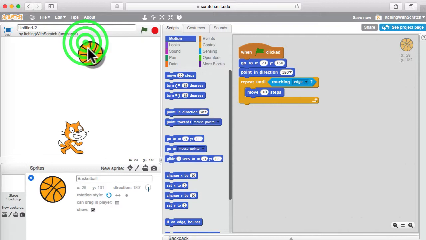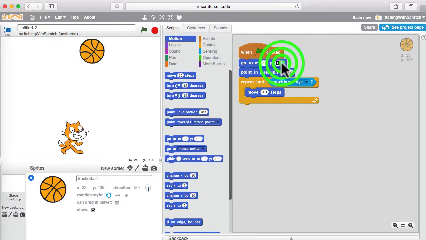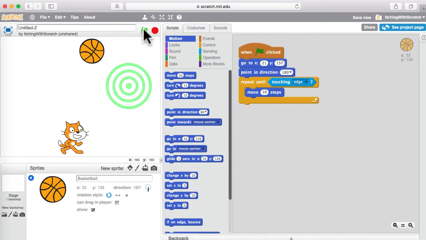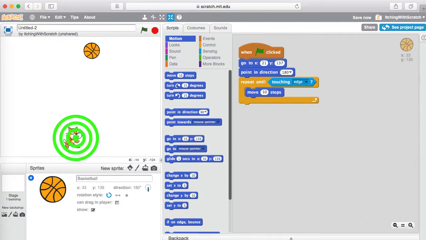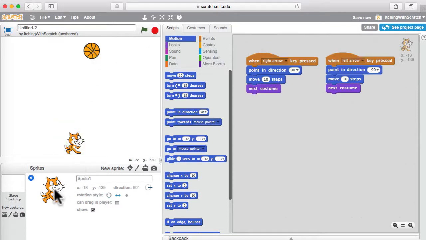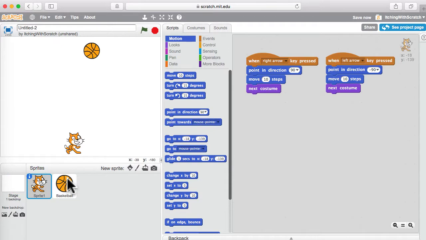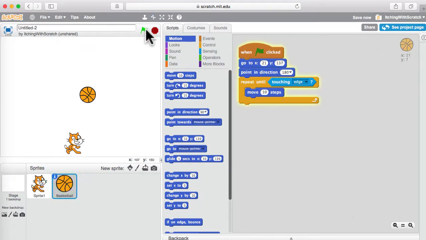So move it down just a little bit. Start a little bit lower. I forgot what I had, 137. Maybe even shrink the ball a little bit, so it's not too scary for Scratch Cat. Maybe even shrink Scratch Cat a little bit. Move them around. Okay. So now when we hit the green flag, the ball falls down. It's falling kind of fast.